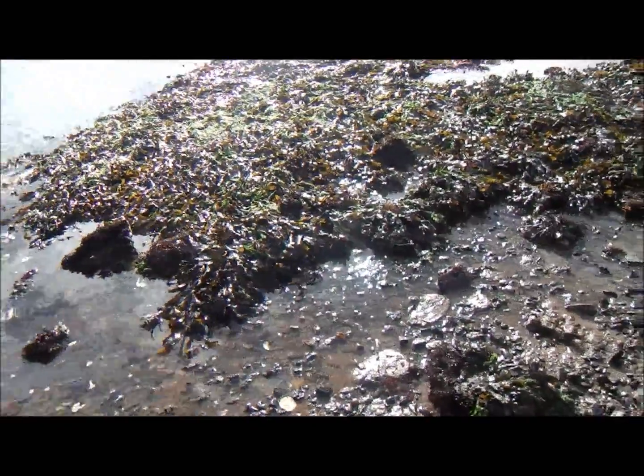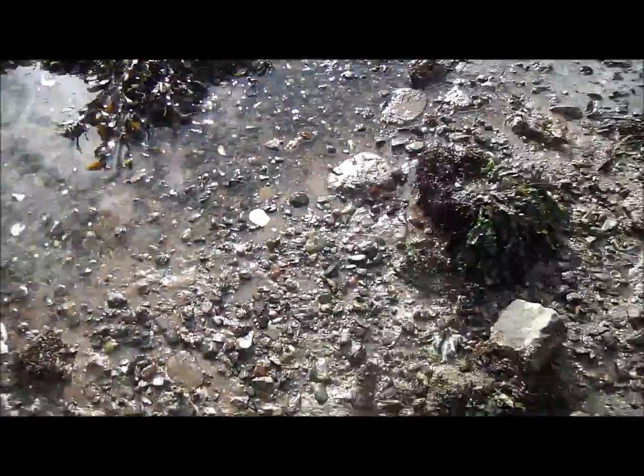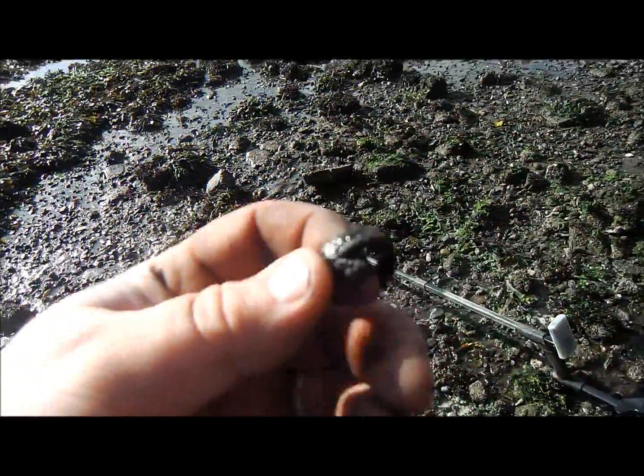You can also do it with your eyes as well. That's what I'm doing here. I'm using my eyes and I'm using the rake to just rake in certain places. But I'll have a look and see if I can find another spot and get back to you. Just scraping away in that area, and I've got a ring.